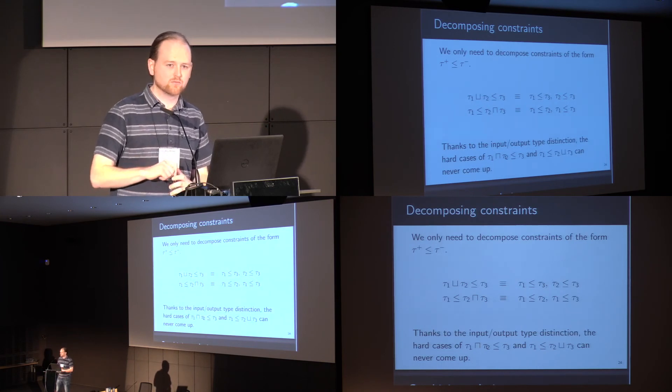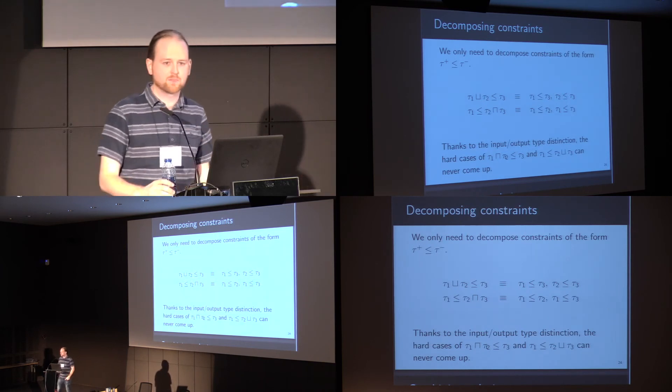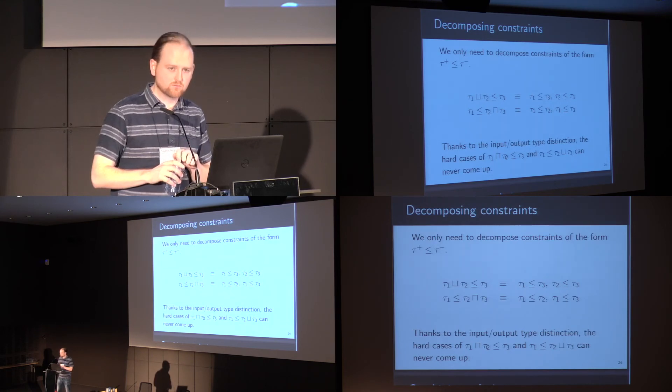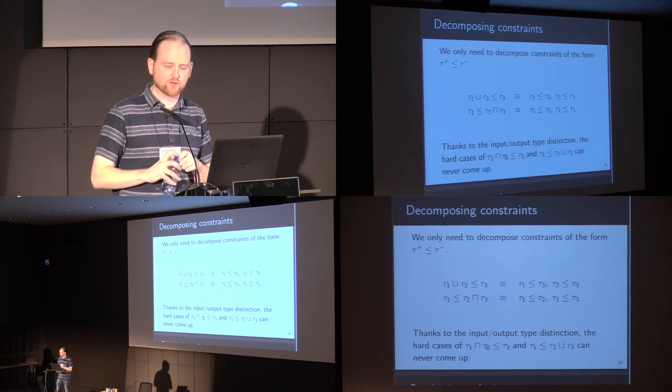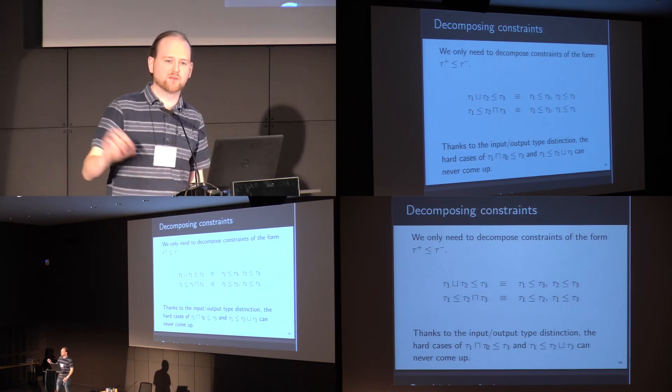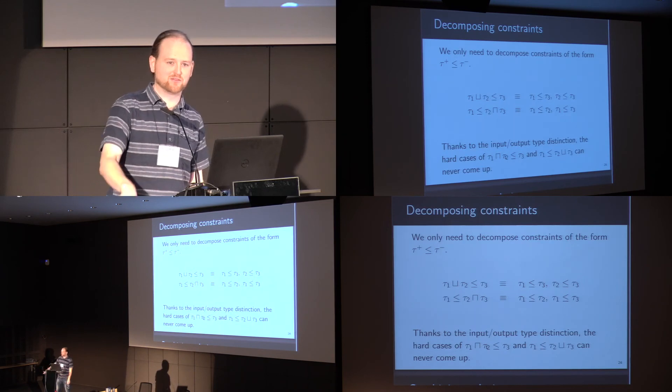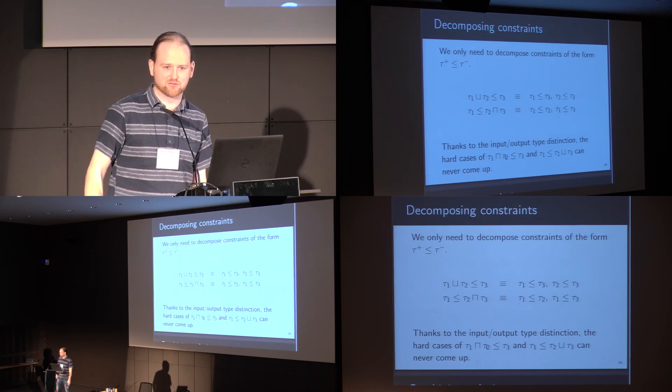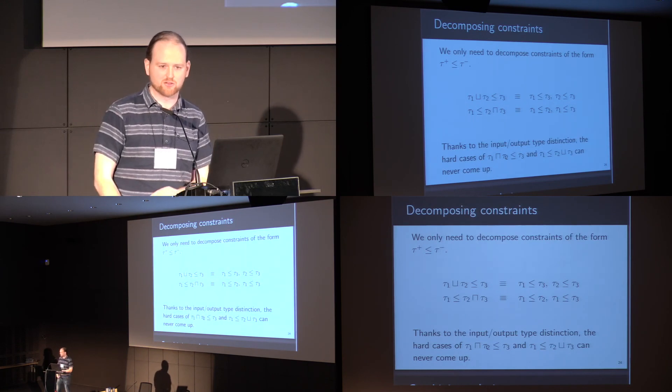[Question] In your paper, you support recursive types and you use finite state automata to encode them. So I think I've seen that the regular language inclusion problem is PSPACE complete. Does that mean that your type system has a subtype check that is PSPACE complete? Yes, but you have to write, it's PSPACE complete in the minimum size of the automaton. So if you have a type with many shared subnodes, then you can write that as a very compact automaton. You can't write that terribly compactly as a typing term. So I'm not sure if it's PSPACE complete in the size of the term that you actually have to write. But certainly, if you write a very complicated nest of recursive types in a way that's not reducible, then you will hit pathological cases.